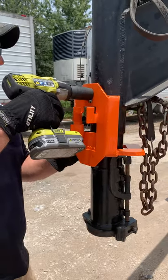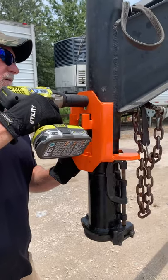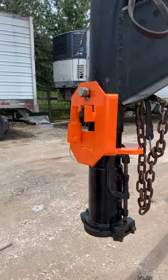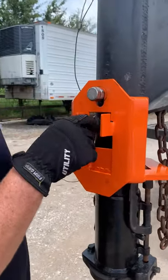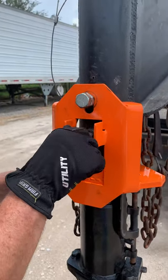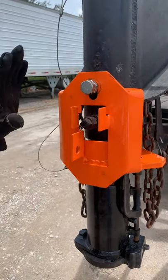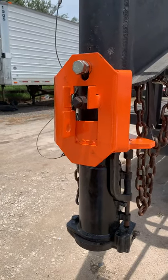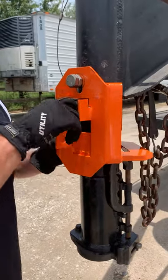Once you've got your neck in place, go ahead and put your first set bolt in place. Leave this loose so you have some play. These are two different set bolts — one is an older style, one is a newer style. I wanted to do that on purpose so you see that you can do it with either one. Normally I would have the socket ready to go for this, but nothing ever goes smooth when you do a video.